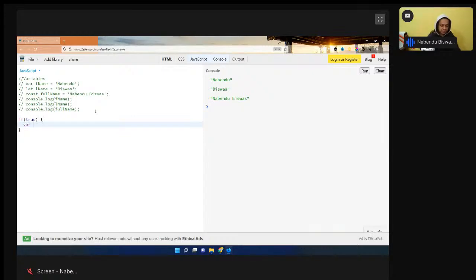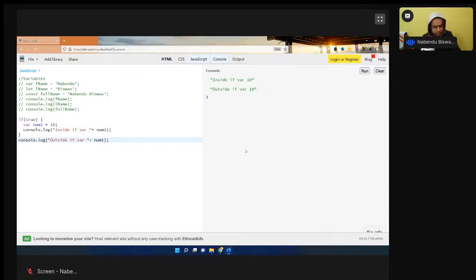I will write var num1 equal to 10, and console.log of inside if var plus num1, and outside if var plus num1. I run it, and it gives me the value.